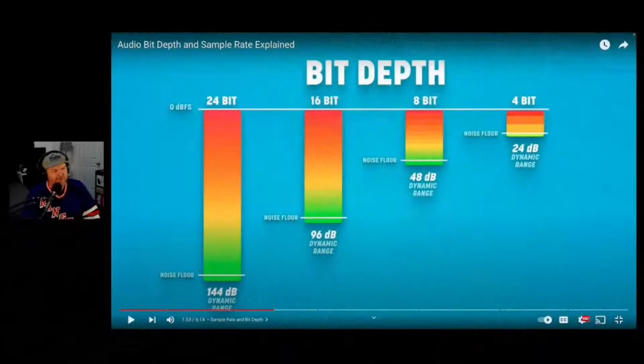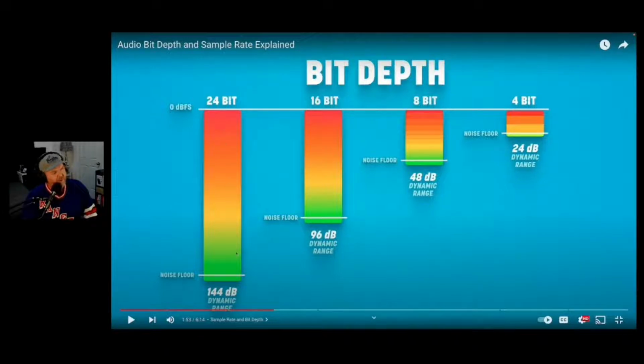And we're now going to talk about bit depth. There are two different concepts here: there is bit depth and there is bit rate. We're talking bit depth. Bit rate is about compressed audio, and we'll talk about that in a moment. So bit depth is your 16-bit or your 24-bit, and this is about your dynamic range. The reason we want to use higher bit depth is that it does a couple of things, as you can see there. We get a lower noise floor and we get more dynamic range.